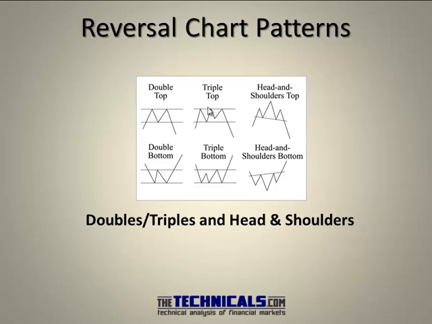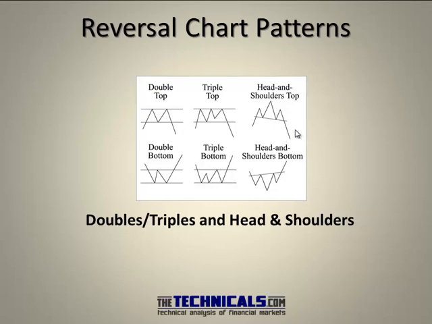Okay, same thing with the triple top and triple bottom. With the triple top, we have a high hit here, then we have a trough here, then we have a retest of the previous high, then another trough, then another retest of the previous high, and then a breakdown. We're looking for a breakdown below the lowest trough, and that gives us the opportunity to go short on a reversal to the downside. Triple bottom, same thing, but in the opposite fashion, we have a low hit here, then we have a peak, then we have another low, another peak, then another low, retesting the prior two lows. We're looking for a breakout above the highest peak in order to give us a potential opportunity to go long on a reversal to the upside.